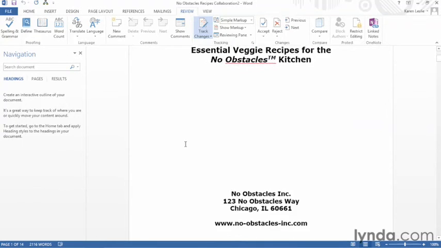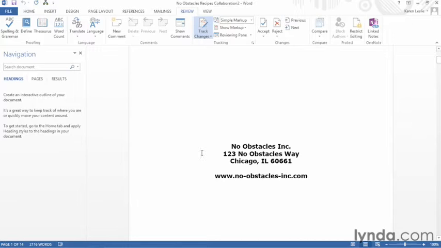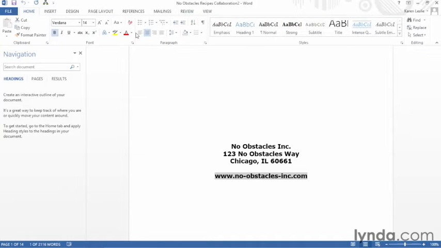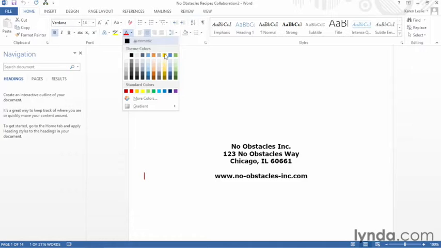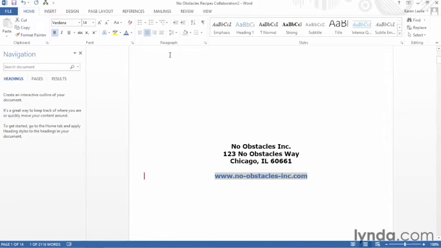Let's just scroll down here to the bottom of the page, and we'll select this, and we'll change the formatting. So the web address, let's change the color. First of all, we'll go to the Home tab and change the color to blue. Already something's happening in the left margin, and we'll underline it. In the left-hand margin, we don't actually see what was changed here. We see the end result, yes, but we don't see the original format.